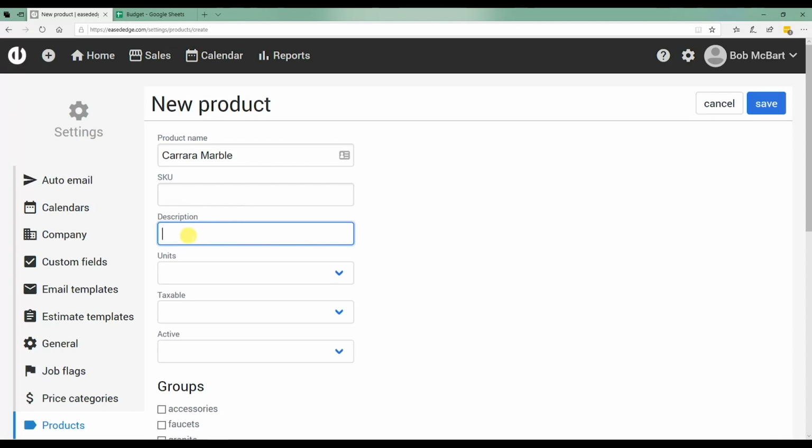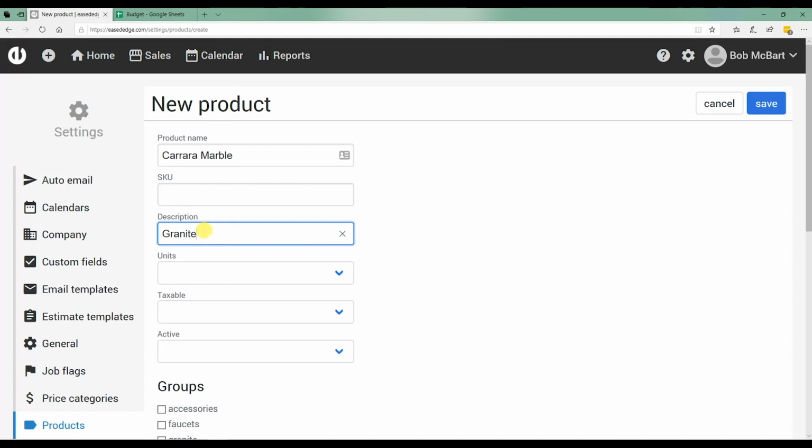A lot of times how people use this description field is they'll put just the name of the product. Let's say it's New Caledonia or Venetian Gold. Under the description, you would actually put the material type. And the idea here is that on your proposal, this description is actually going to show up when you pull that product in there. So sometimes you'll know as you use the software if you even want a description in there, because you might put in a custom description per proposal, or you may put in a lengthier description depending on what the product is.